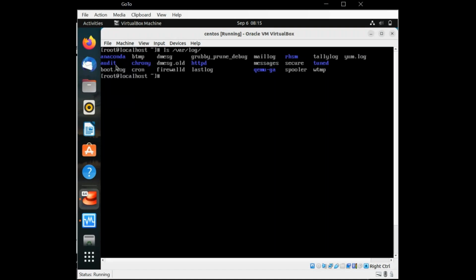Boot.log will have your boot messages, whatever you were seeing during boot time. BTMP not required. Cron not required, unless somebody is running a daemon using crond, then that is required.